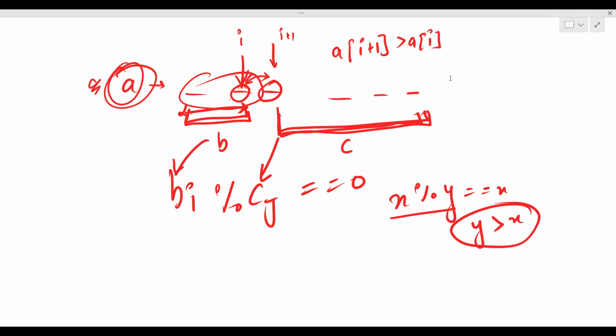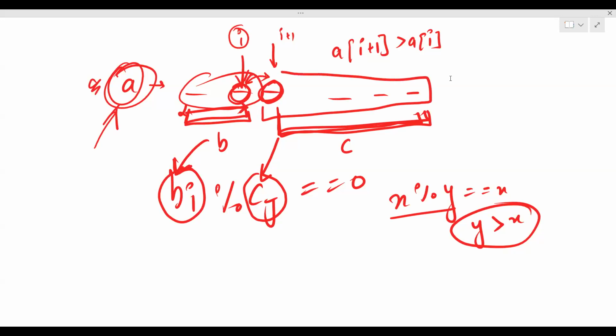Okay, someone asked me to repeat. First, we just have to divide these elements into two arrays such that none of the elements in B are divisible by any of the elements in array C. So what we can do, first of all, is sort our array A and then pick an index for which the value at index i is not equal to the value at the next index, that is i plus 1. This simply means that all the values in this part are more than all the values in this part. So you can give all of these values to your array C and all of these values to array B, right? Is it clear now?